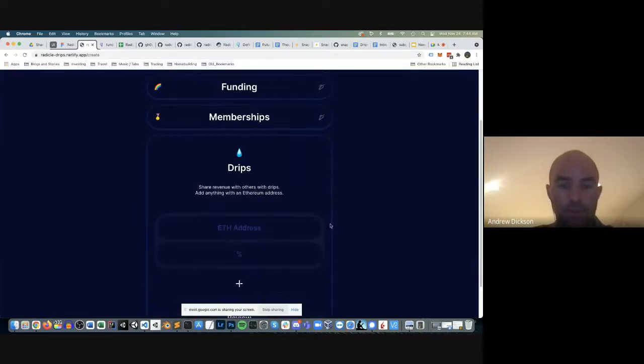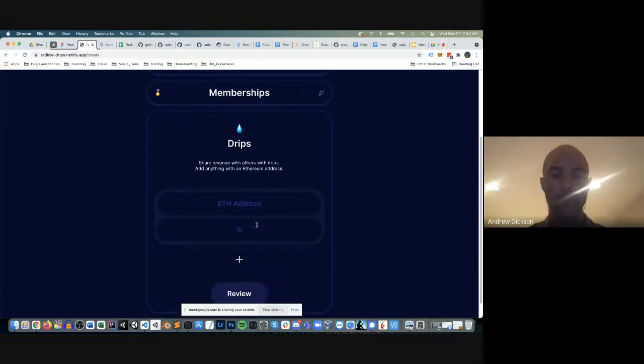And then you can configure drips. As I said, this is the feature that we're really excited about. It's a way where anyone raising funds, and this is different from all the other funding models we've seen, any project, can share the love and propagate a little bit of those funds along to other projects in the space or to contributors as well, or just other people involved with the project in some way.